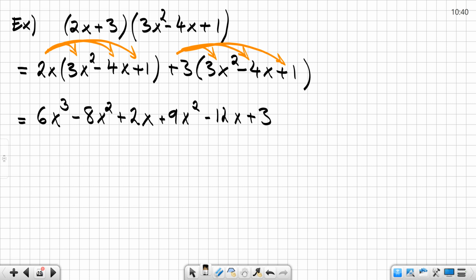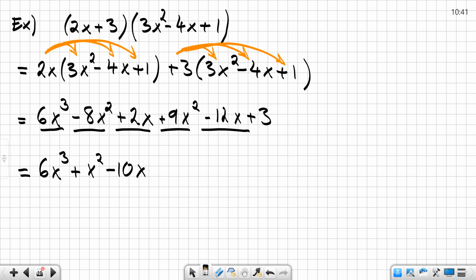And again, as we started this whole section, combining like terms. 6x cubed, that's the only one that I have with an x to the third, so there is no like term for this one. Negative 8x squared, there's a positive 9x squared. So this one was the only one. I have a positive 1x squared. 1 doesn't need to be written down. This is plus x squared. Plus 2x minus 12x. That will combine to a negative 10x. And you see, don't forget the positive 3 back here. That is still there. And I have successfully multiplied out my 2 polynomials.